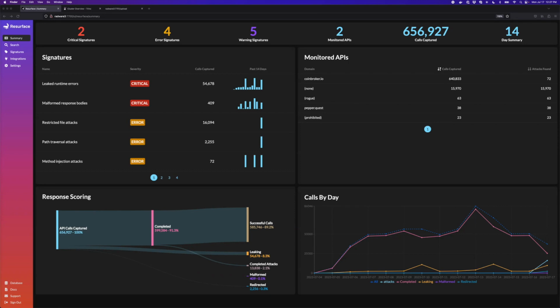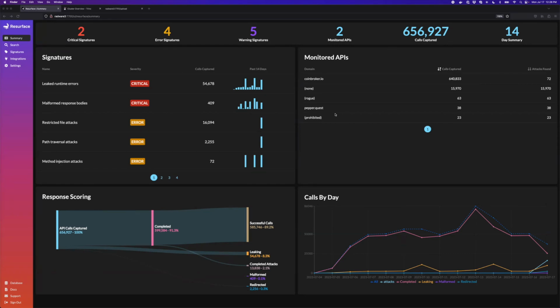I'm going to give you a quick demo of how Graylog helps you understand and manage your API attack surface. API security starts with discovering what APIs you have and how they're being used. In our system, monitored APIs are organized first by domain, which aligns nicely with the Open API specification. This includes identifying rogue, prohibited, and deprecated APIs to emphasize these groupings as your APIs change over time.